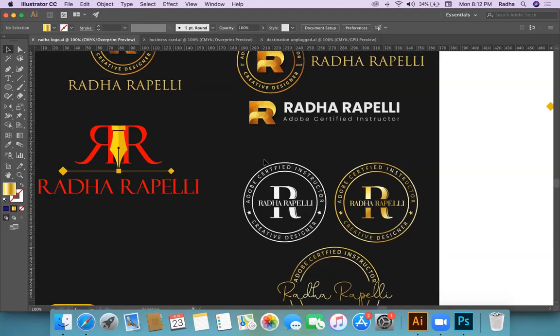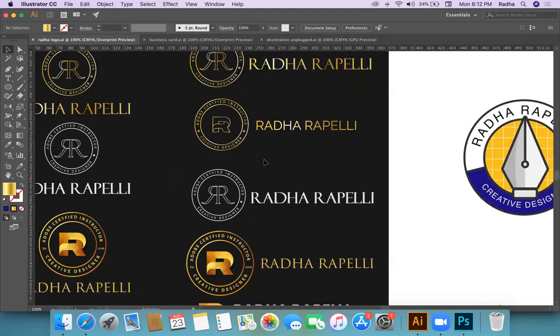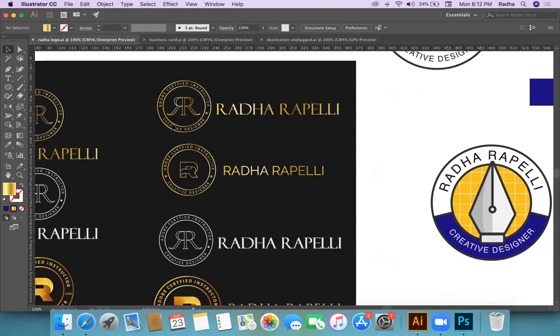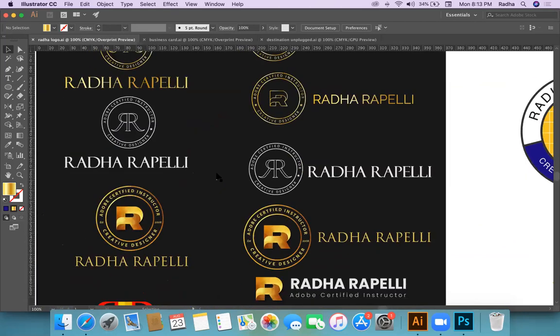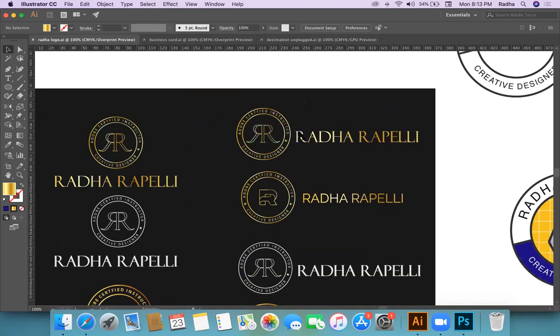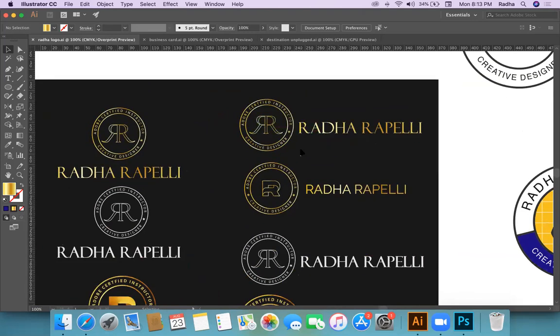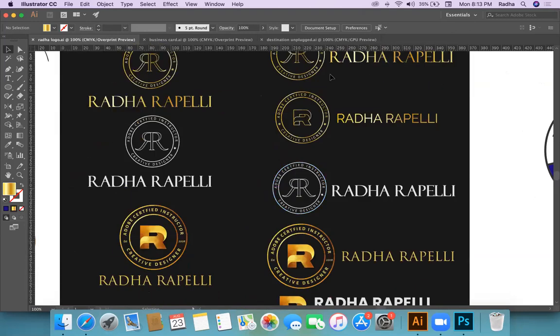Now see this. This is one type. You can use it horizontally, you can type your text horizontally, or you can type it vertically. It depends. If you're putting it on the website, then you need to put it horizontal. If you're putting it on a vertical kind of advertisement, then you need to put it this way. If it's a horizontal advertisement, then you can put it this way. So you have to utilize the logo positioning this way.